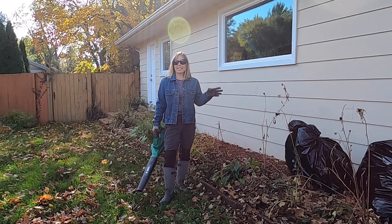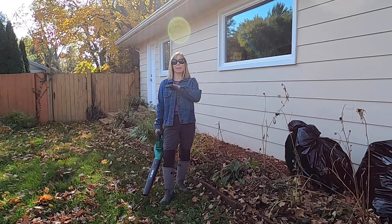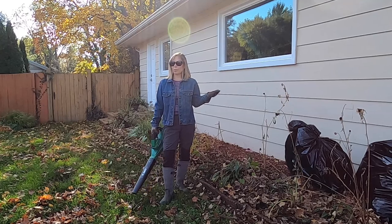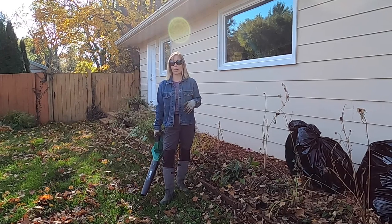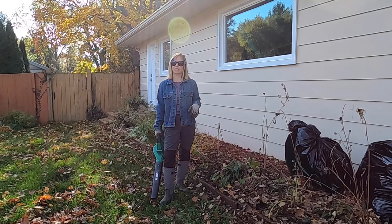So I do just want to take a second to explain a little bit about the way that we do our fall cleanup. I will say that I am not fastidious, and the reason for that is that I don't want to try to clean up things that can help the biology of the ground. So if I cleaned up every single one of these leaves, it wouldn't be great. My husband's going to come out here and mow after we do this, so it's going to chop up any of the leaves that are left and just help to fertilize the grass.